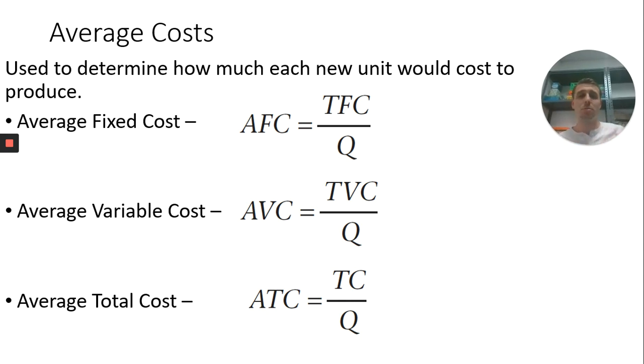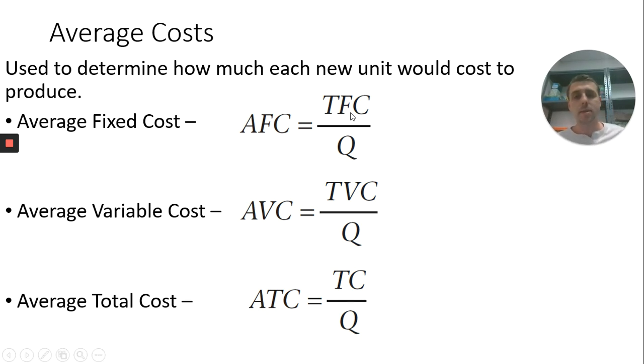So if my fixed cost is $200 and I'm making 1 pizza an hour, my average fixed cost, the average of my fixed cost that's going per product, would be 200. But if I have 200 pizzas going out an hour and my total fixed cost is 200, my average would be 200 over 200. So only $1 of every fixed cost is getting charged into a pizza, okay? In other words, we're taking our total fixed, variable, and total cost and dividing it by the quantity that we are actually producing at that point, okay?